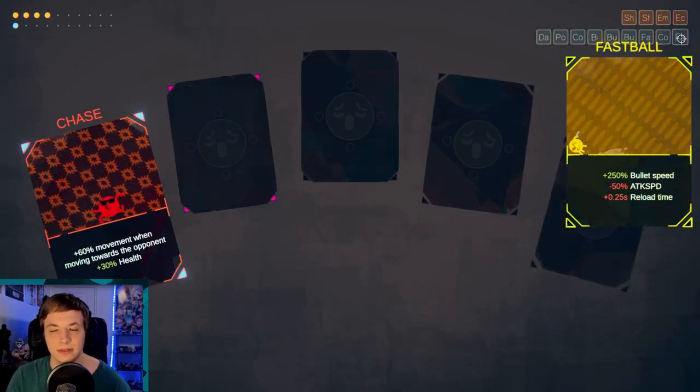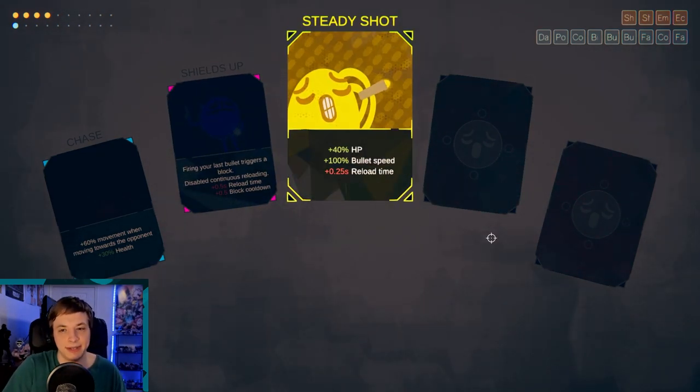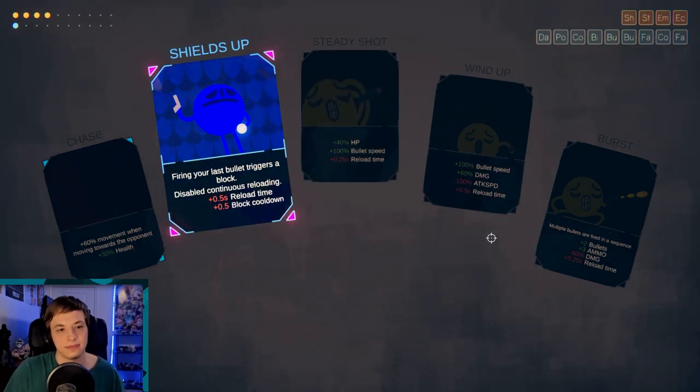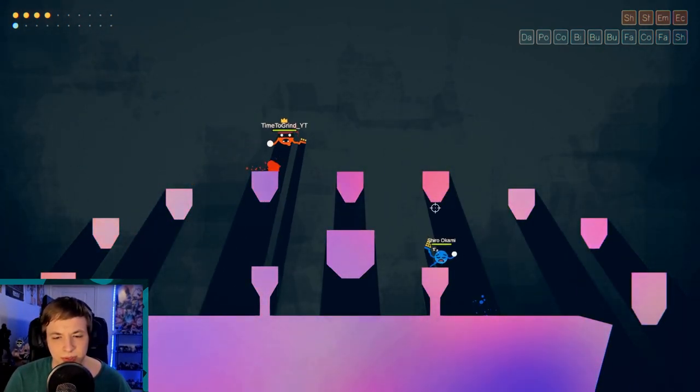Okay. Doesn't seem smart. Ooh, that actually doesn't seem that good. Last bullet triggers a block. Ooh, yeah, that's a very interesting one. That could be really good. These all seem fun, but that seems good. Especially because I think with one bullet you use up all your ammo.